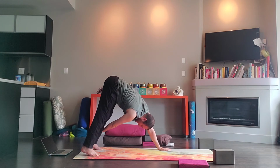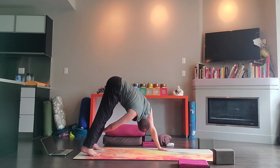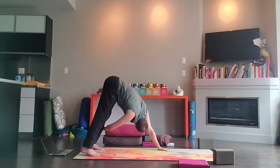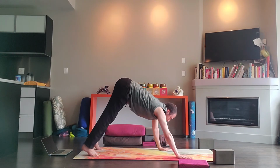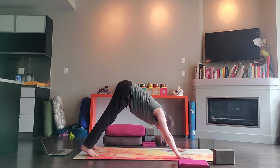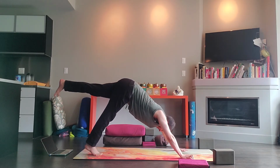Exhale, switch to the right side. Look underneath your right shoulder now. And back to center, downward facing dog. Wonderful. From there, inhale, reach your right leg back for three-legged dog.